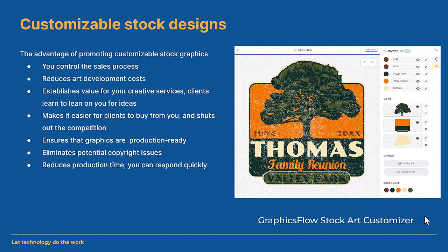I had a client that was interesting. She called me up. She was an older customer, and she had some products from Digital Art Solutions. She called me up and says, hey, I need to sign up for GraphicsFlow. And I was like, I talked to you about this in the past, and you just really kind of shot down this idea of a cloud-based system. I asked her, what's changed? She goes, well, one of your customers has that art portal, and they've been sending my customers the art portal, and all of a sudden all this business is disappearing, and I need to be competitive.